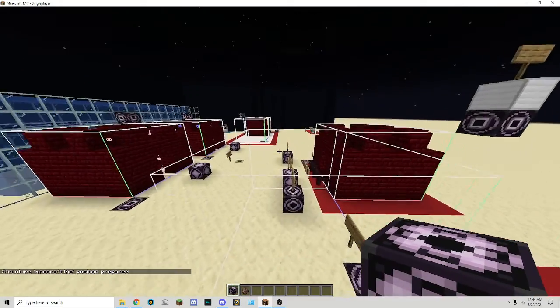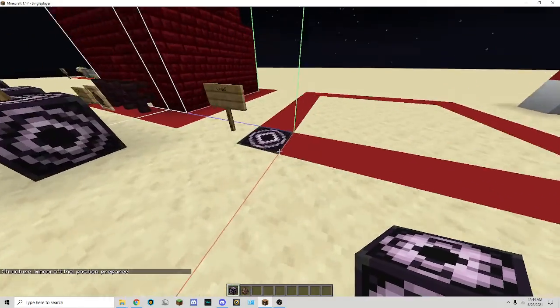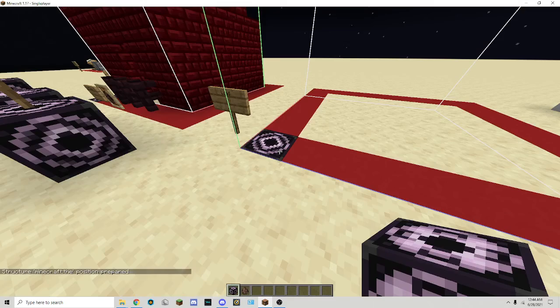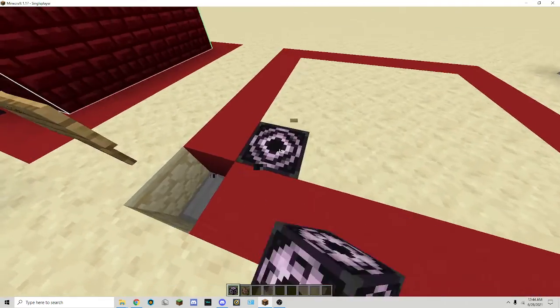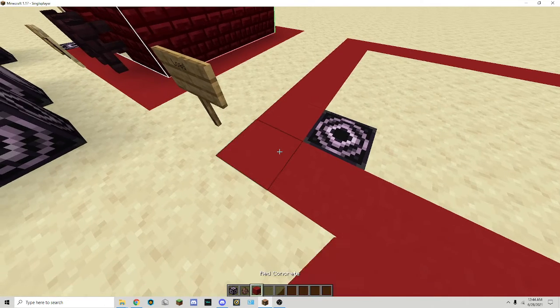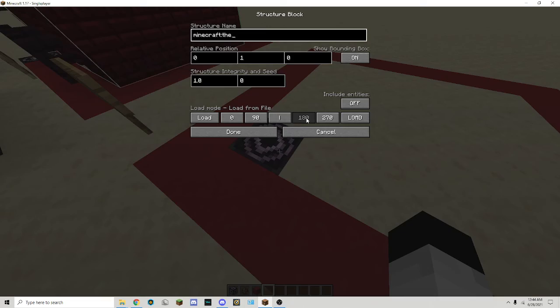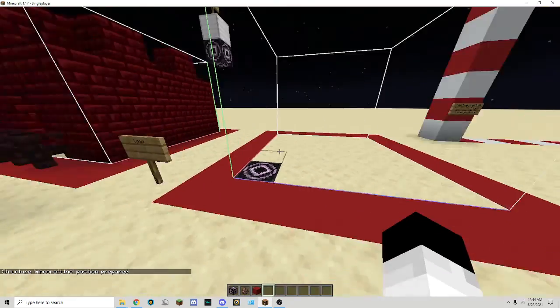I'm going to show off turning the structure later in the video, so this is just going to be an easy example. Actually you have to put it on the block of origin, but here we go. Sorry, it's kind of a half-made video. Then include entities, load, and there.